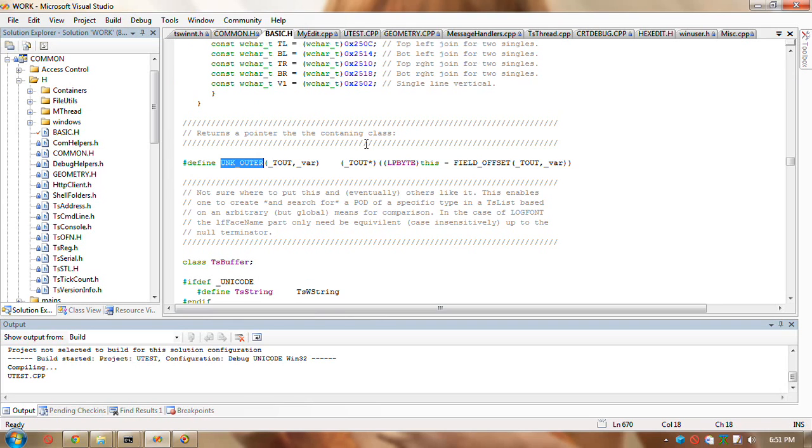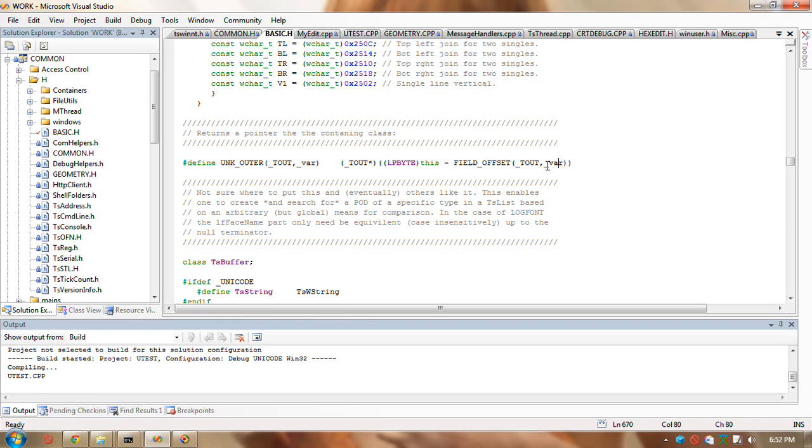I'll just show you. To get the pointer to the container class for a member object, you take your own position and subtract the field, what's called field offset. This is in winnt.h.